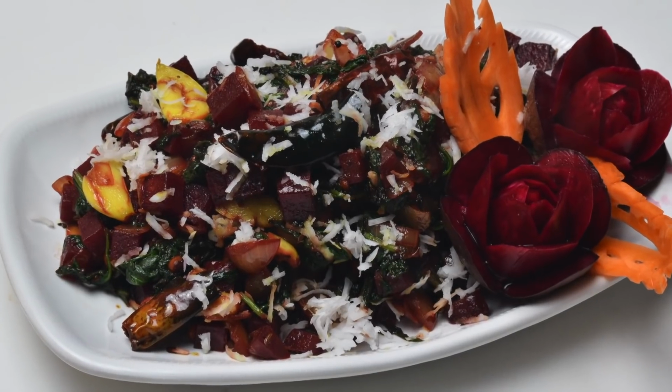Vegetarian food is amazing. Only thing is you need to put a little more attention and a little love to make it very, very tasty. And today I'm going to show you how to make this dry kind of vegetable preparations. Usually we pan fry. The second recipe, you're going to learn a technique of cooking the cluster beans and potatoes, and very, very tasty. But first I'm going to show you how to make beetroot and spinach kind of fry.